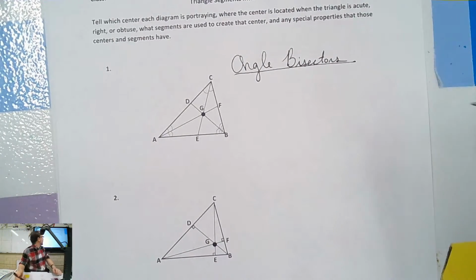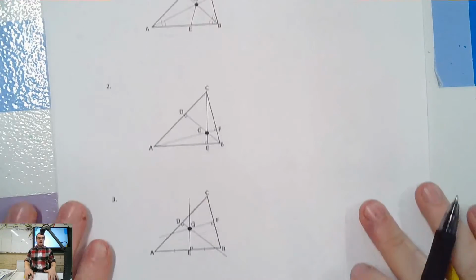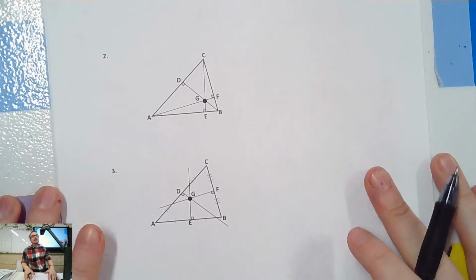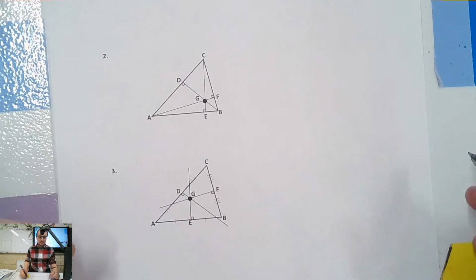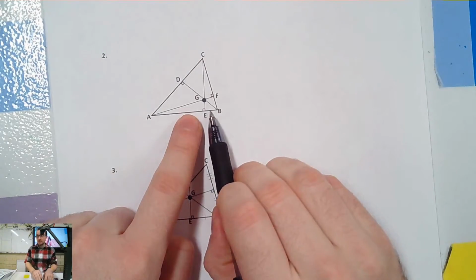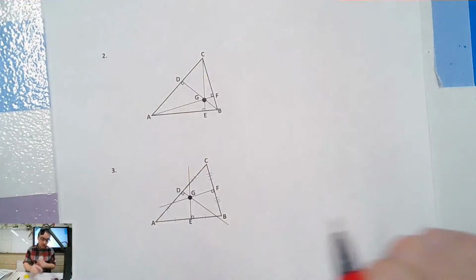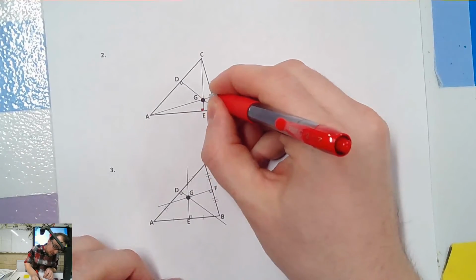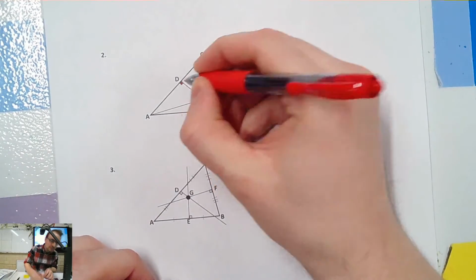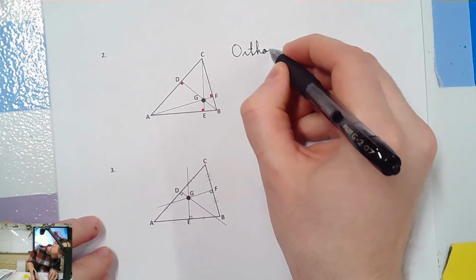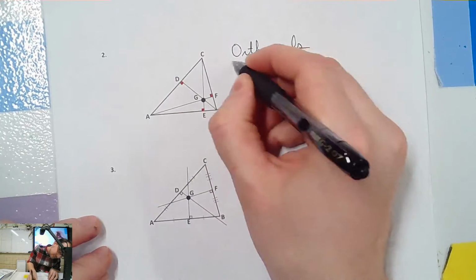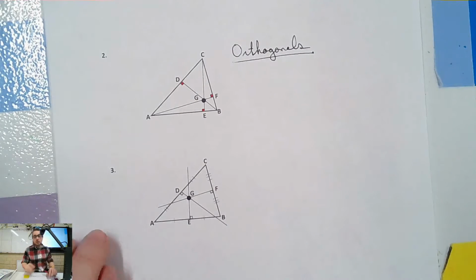All right. Angle bisectors. Cool. Number 2. What kind of line segments are those? They're not perpendicular bisectors because they're not midpoints, right? They're orthogonal. They're orthogonals or perpendiculars or heights or altitudes, right? I'm going to call them orthogonals, just because it's cool to write it. It is, and it's the word you're going to need to know for another thing that we're going to learn later.